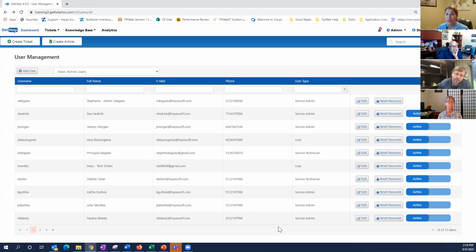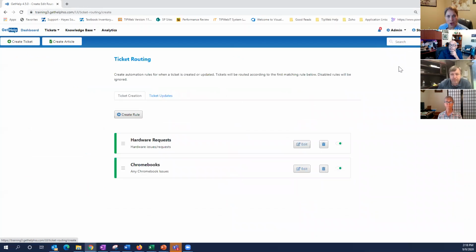The next piece, which is really the biggest piece we're going to spend the most time on this afternoon, is going to be under admin and ticket routing. Now, something you'll notice if you have been in here previously, when I would hover over ticket routing, I'd see arrivals. That is now gone, everybody. So just know you're not going to see that term arrivals any longer. We now have ticket routing and we have ticket creation, and we actually have a new tab called ticket update. So there's several things that we're going to get to see as we are progressing through this area of the application.